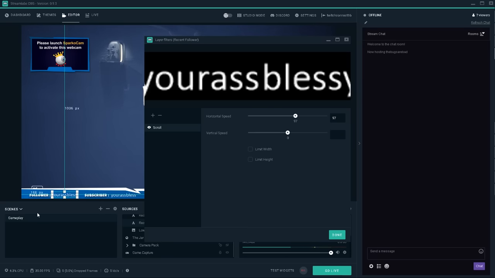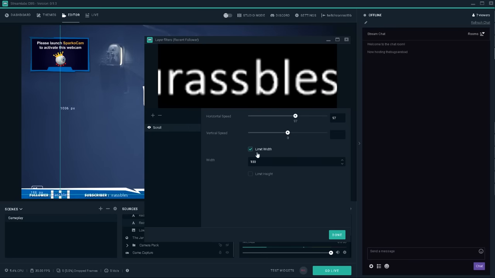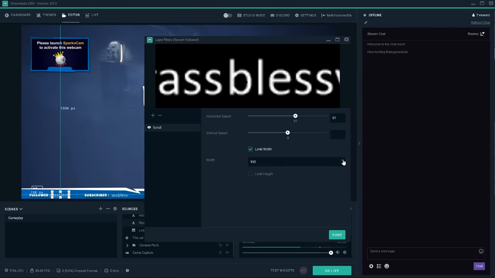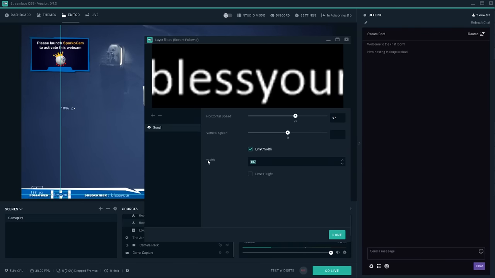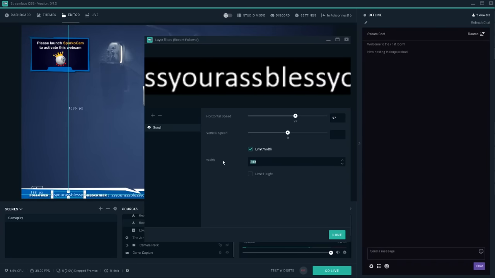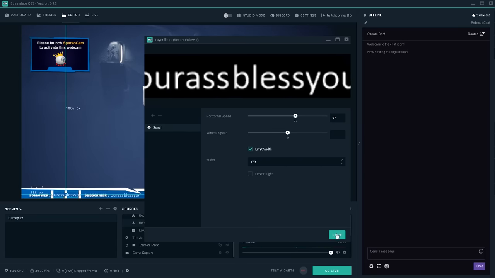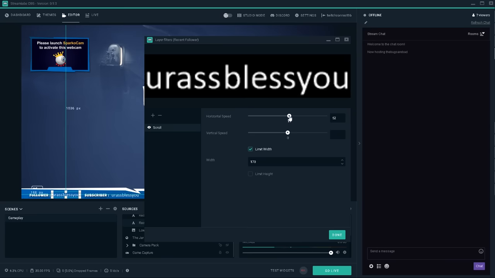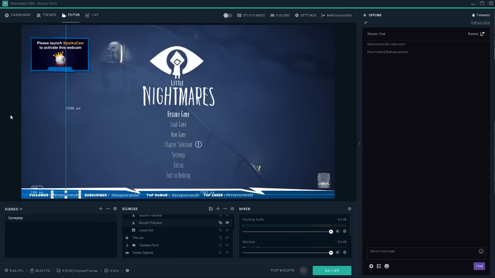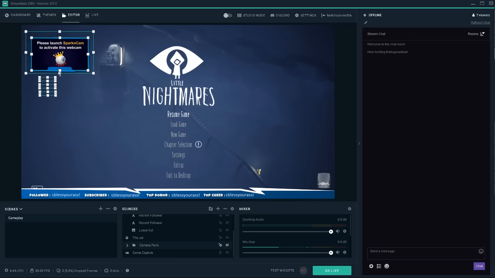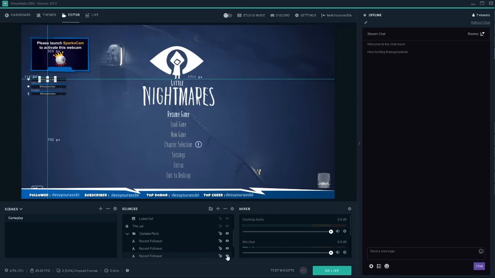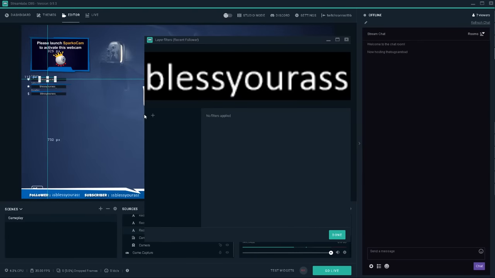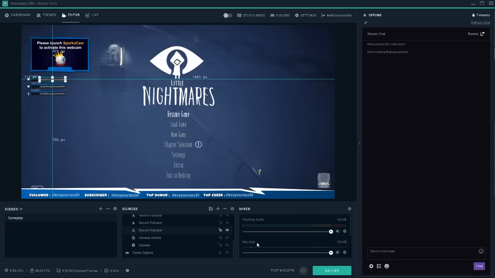Now, when people have different name sizes, what I like to do is limit the width, and that means that whatever the size of the name, it's not going to overstep those boundaries. In that case, I'd say it's more 70. There you go. Maybe a little too fast. And now on your lower bar, everything is moving. We could do the same thing here. I'm going to hold Alt. Find the first one, filters again, plus. Make it look good. And there you go.